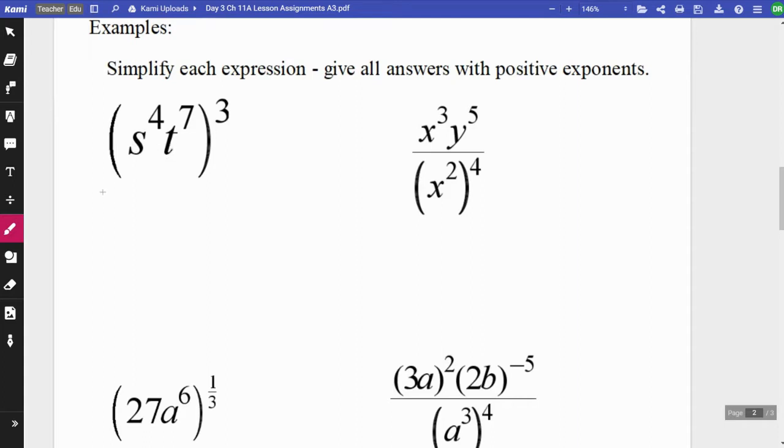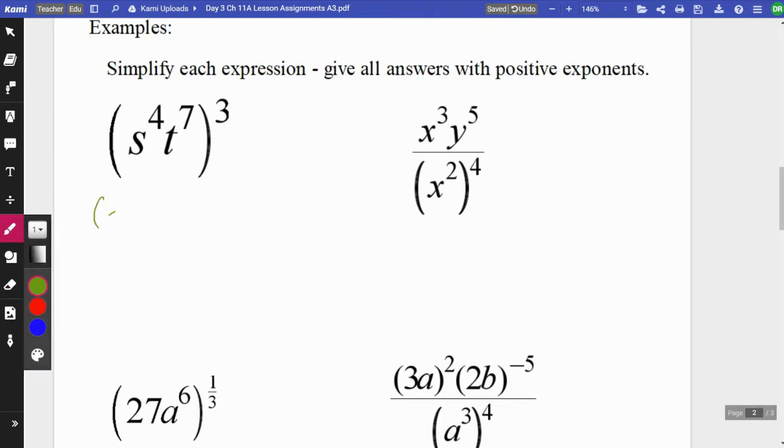And so you could write it out if you really wanted to as s times s times s times s times t, and you get the picture. And then it's to the third power. Alternatively, this third power means there are actually 3 of these parentheses also multiplied to each other. But it can be a little bit easier than that, because we already know one of the basic properties. We've seen it a little bit.